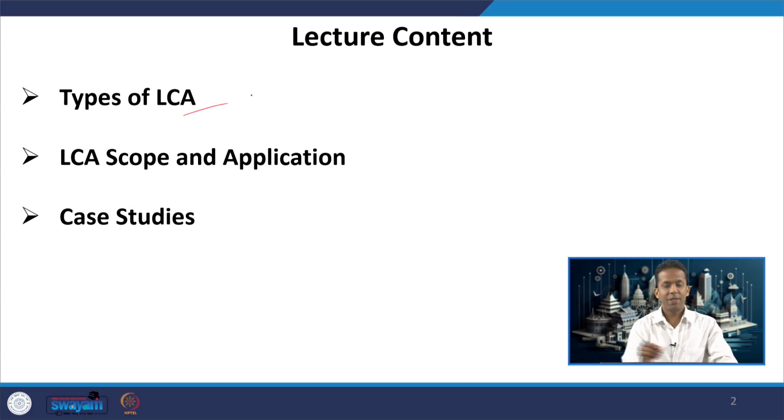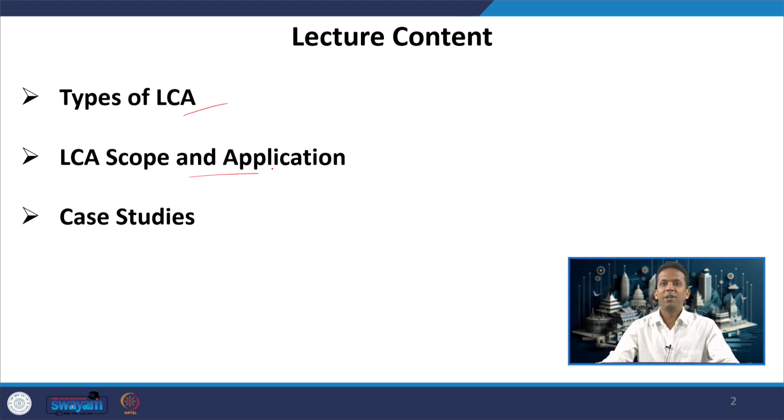So today we will see different types of LCA. There are mainly two types of LCA: attributional and consequential. Those two we will see. There are many other types of LCA on different bases, but there is no standard fixed number of types of LCA. You would find social LCA coming up in different books, but the two main ones are attributional and consequential that we will cover in this course.